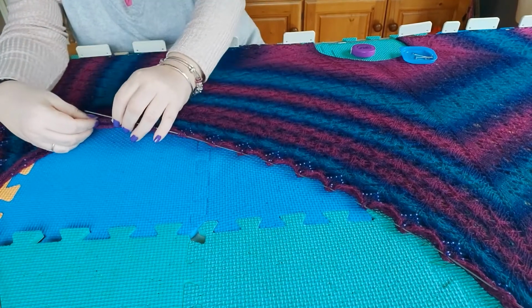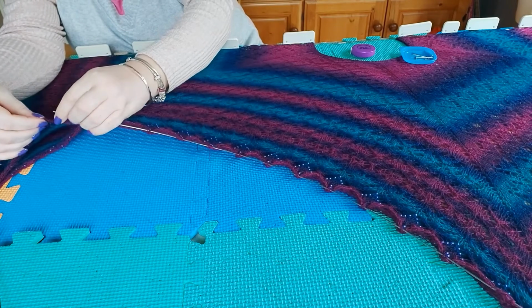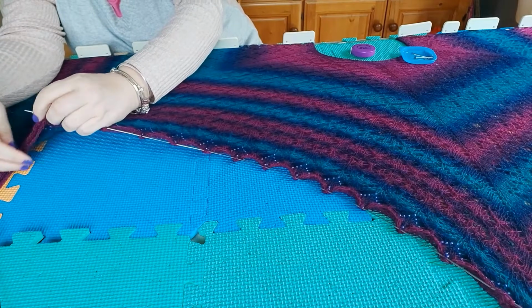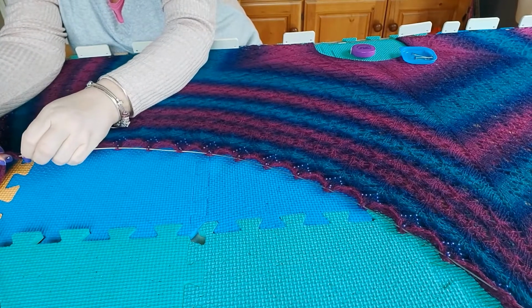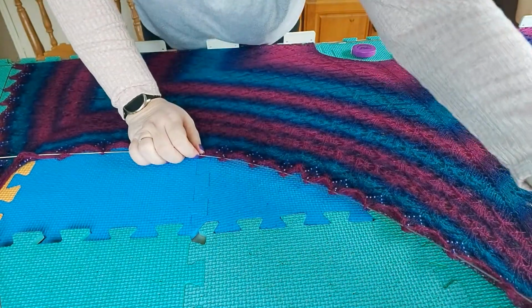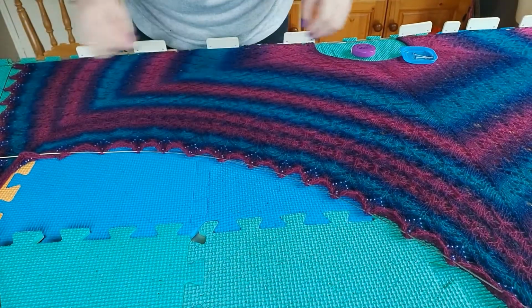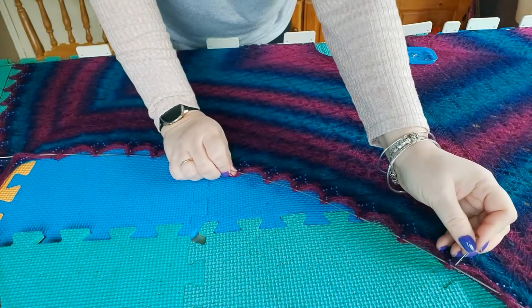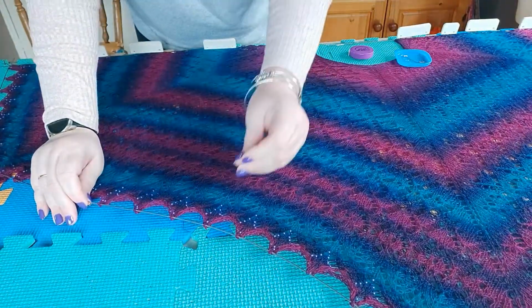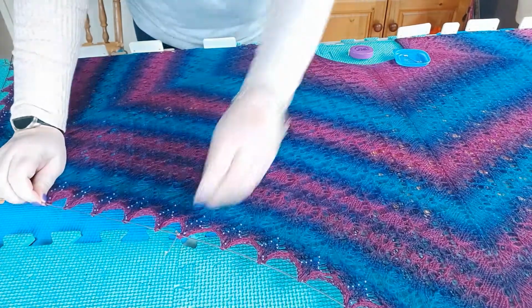Okay, nearly there now. Okay, so that's the wire through all of these. Now I'm lucky that my wires are just long enough to go through one of these edges. If it's not long enough, then you may have to use 2 wires on each one of these long edges. So I'm just going to pull this out a bit. Now, move that pin a bit.